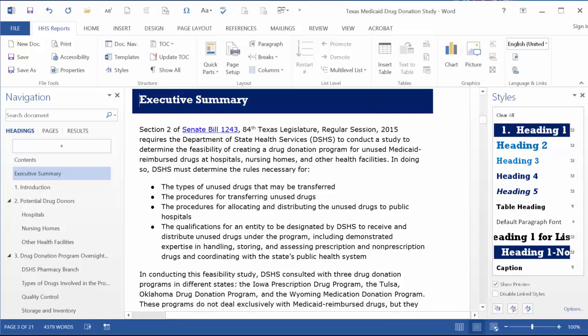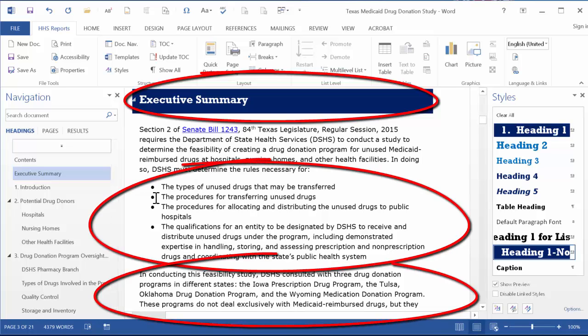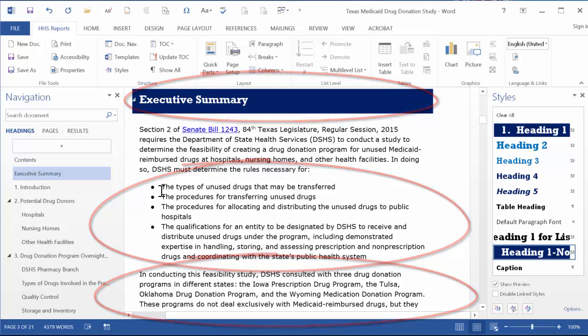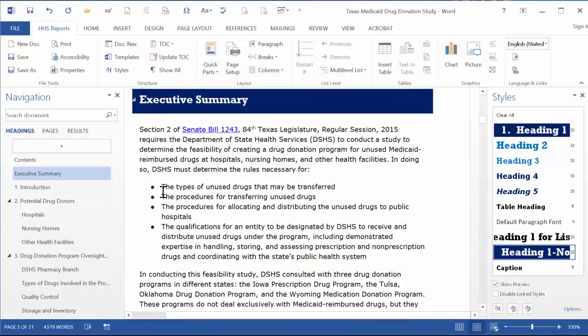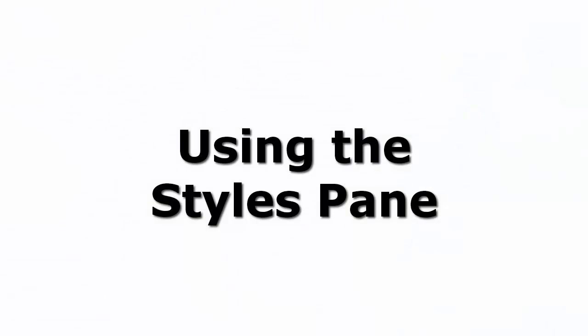Styles represent roles for both structure and format for specific structural elements. Example, headings, bullet or numbered lists, and paragraphs in a document. When used properly, styles can enhance the readability and the accessibility of a Word document. Using the Styles pane.